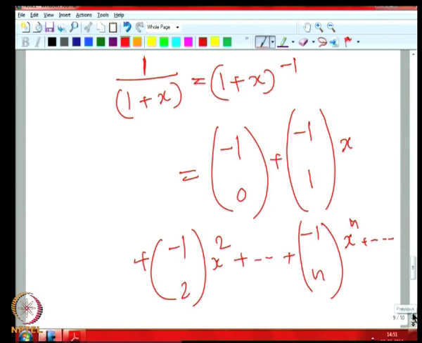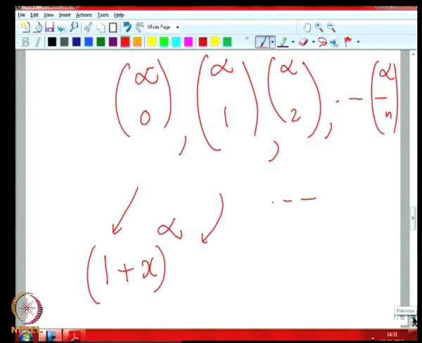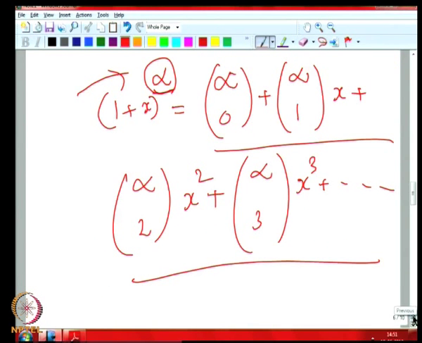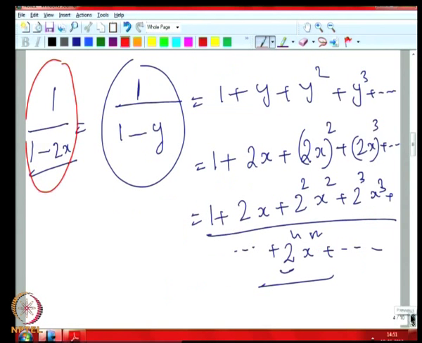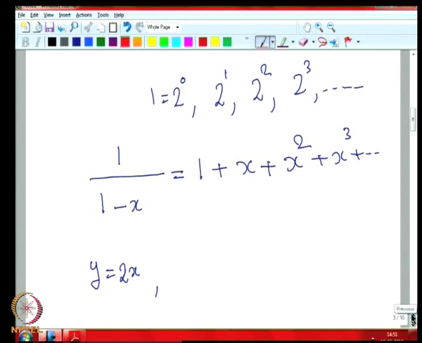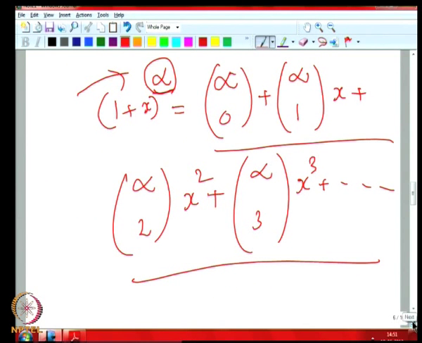So now, this was 1 plus x. Suppose I wanted to consider, because I wanted to say that this is a more general form compared to the earlier things we considered. See, 1 minus x is what we considered here, right. So let us say we will consider 1 minus x there. Instead of this we will put a minus here, then what will happen?